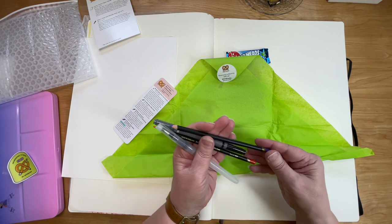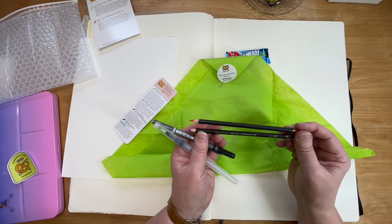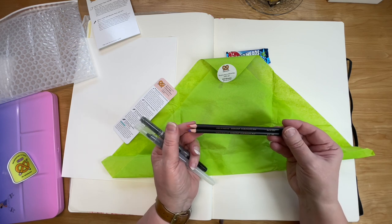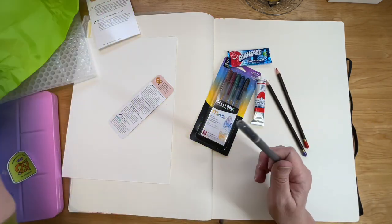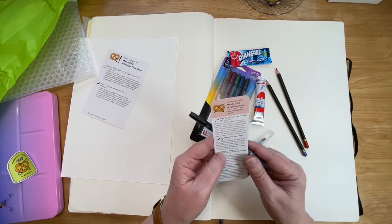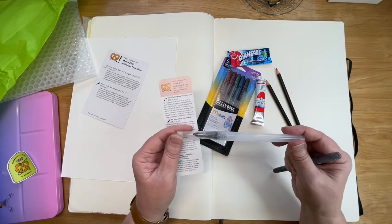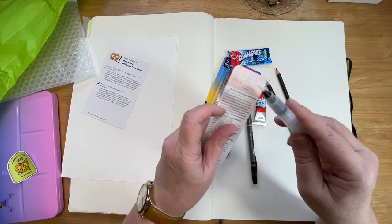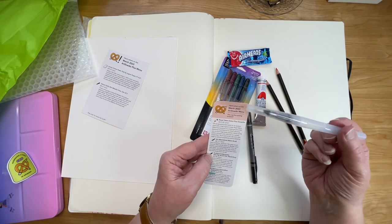And then there is Derwent Chroma Flow. Okay, that's a pencil I've never tried, in lilac, and Derwent Chroma Flow in scarlet. Never tried the Chroma Flow. Love Derwent pencils, but I've never tried the Chroma Flow. And then there is Tombow. Let's see. Okay, so this is an Art Alternatives water brush. It's the kind that has the push here to release the water. It's got a very fine point. And that's a $5.17 retail.